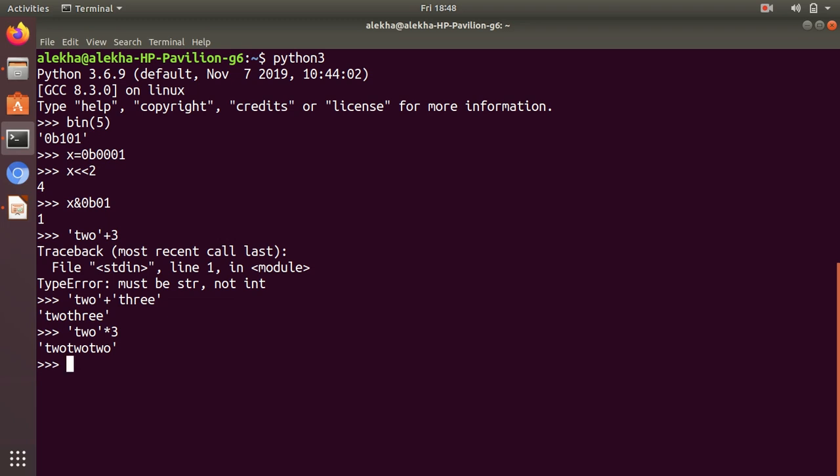All right, so every time we apply an operation, it checks for compatible types. Whenever the types are not compatible or mismatched, the Python interpreter is going to give an error, the type mismatch error, type error. You will get this type error.